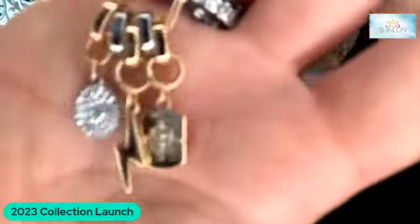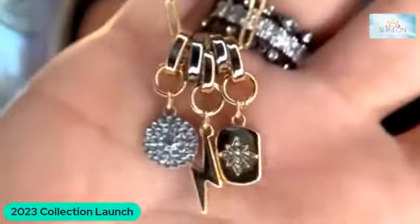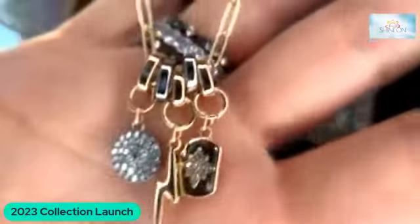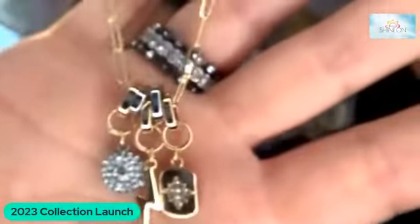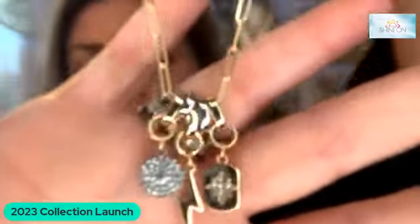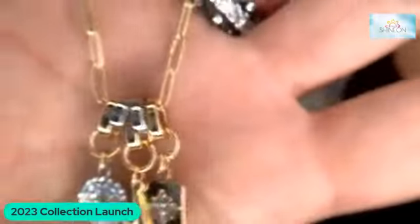So let's start out with actually what was one of my daughter's favorite pieces from this trend, which is the Fender necklace. Look at the beautiful, let me put this closer for you. How gorgeous are these little tiny charms? This would look fantastic as just a dainty little add-on. Teresa put this on with a black top. It looked fantastic. You can wear this with your leather, your denim.